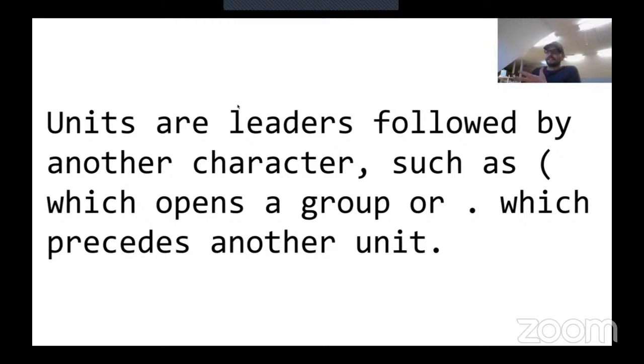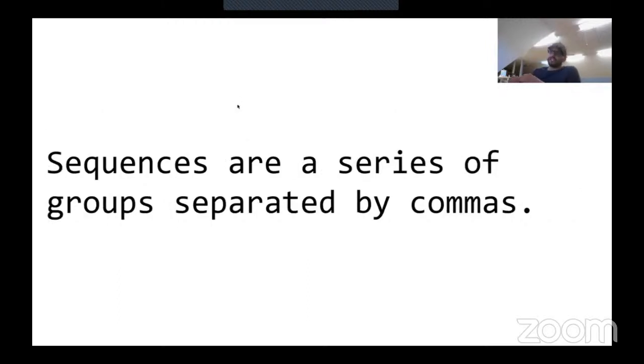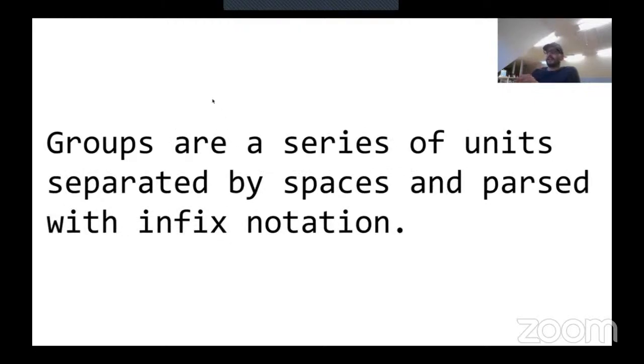Now, the next concept is called a sequence, which is just a series of groups separated by commas. So this is where commas are built into the language. And then next, we've got groups. Groups are a series of units separated by spaces, and they're going to be parsed with infix notation. So notice that this is now mandating that infix notation can only appear in certain positions.